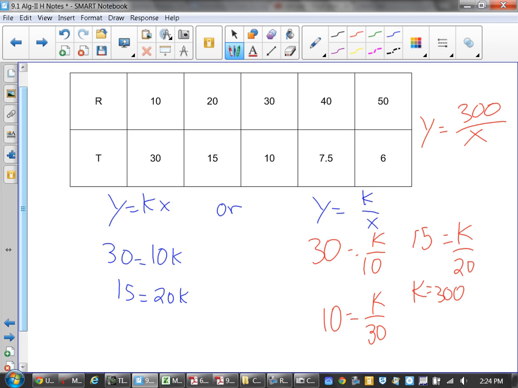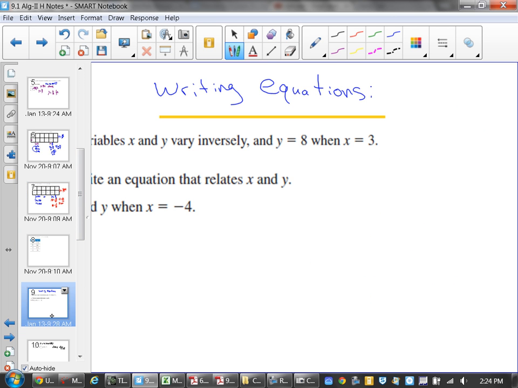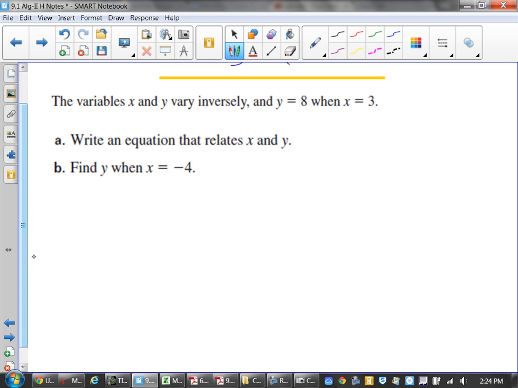Now, not only can you do it via a table, but sometimes you have to write it out in terms of an equation. So first we check if they all divide and we get the same number, and then we check if they all multiply to the same number. Okay. That's all it is. That's really all it is.